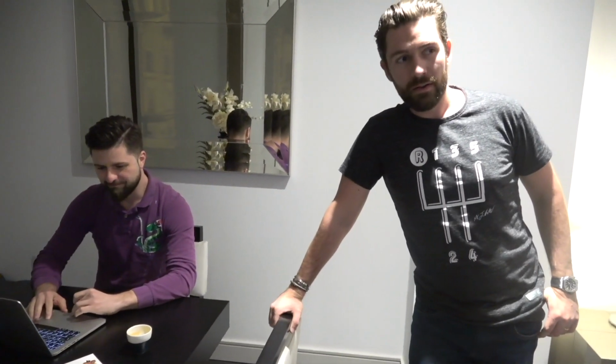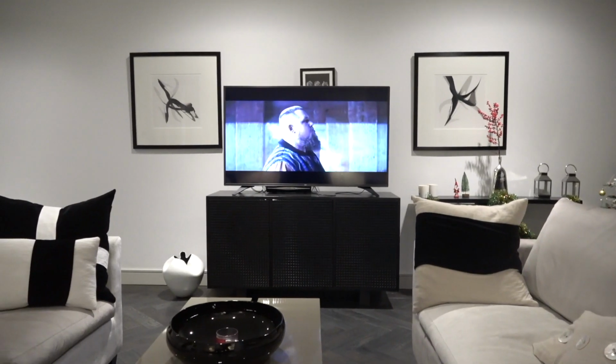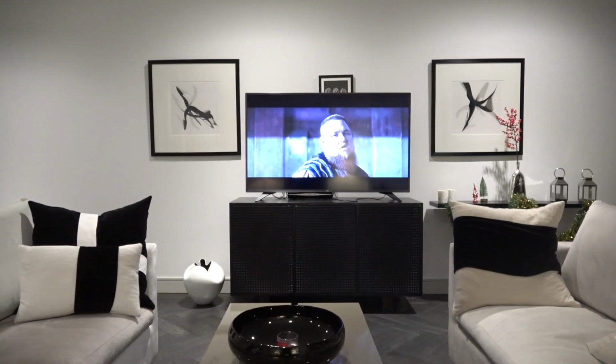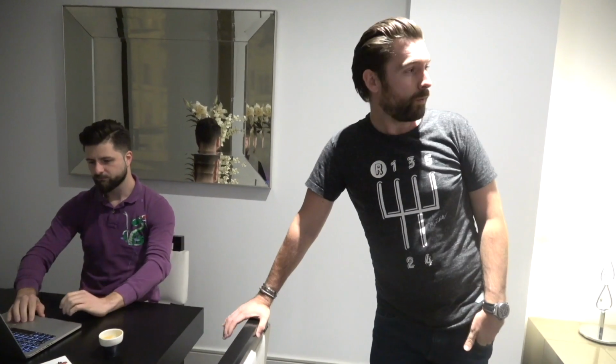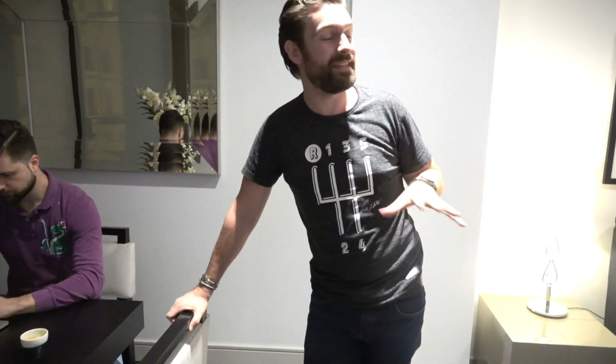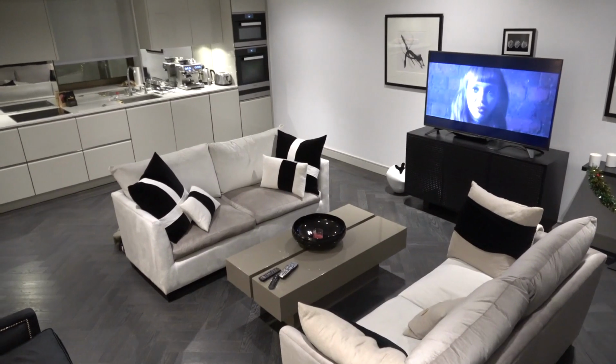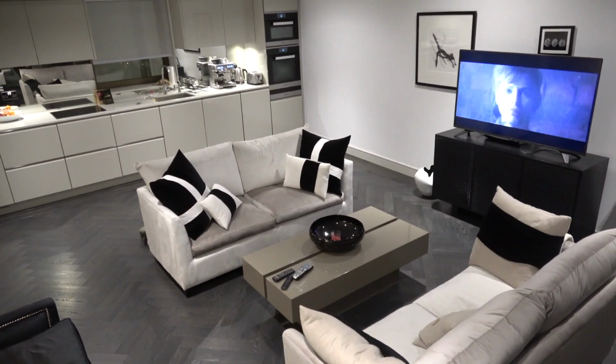So we chose this place because of its convenient location to NVN. It's not too far. We just jump on the Westway and we're pretty much there, which is cool. But also trying to find a place like this, take it from me, we got such a good deal on this place. Now I've lived in London for about 7 years and to find a place like this and the deal we got it for is bonkers. So as soon as we got it, we snapped it up and we're so thankful for that. Who knows how long we'll be here, but I'm just happy to be here.